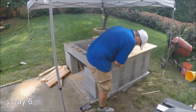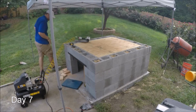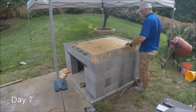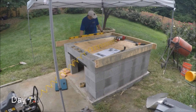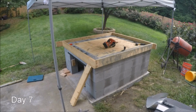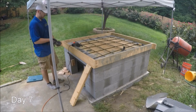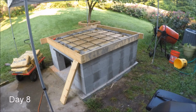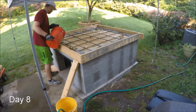So now I'm trying to fit this piece of plywood in. You can see me crawling under there, putting support beams in. I'm building the top part where the dome will sit, and it's a 3-inch cement slab that has to sit on top of the stand. So I'm building the frame where the cement will be poured and pretty much doing the same thing I did on the bottom, putting the rebar in there, raising it up a little, and then doing the cement all over again.